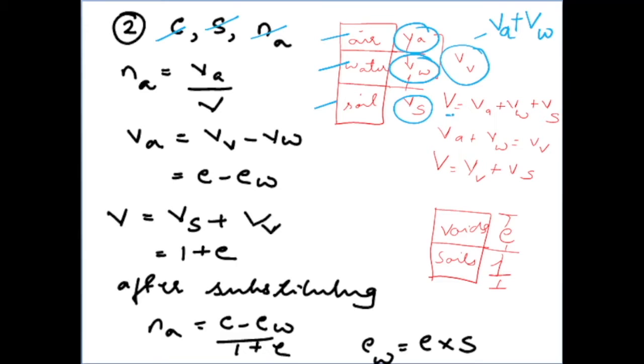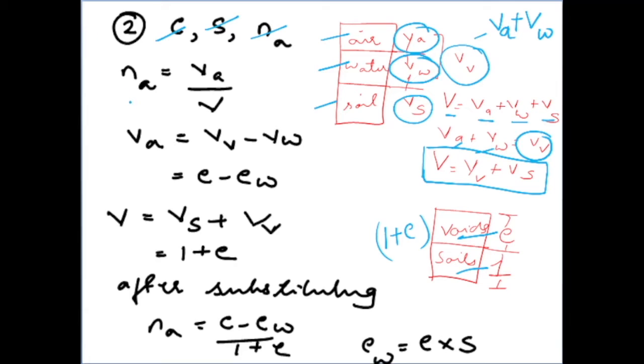Okay, so what is the total volume? Volume of air, volume of water, volume of soils. What is voids? Voids is nothing but air plus the water. So can I write volume is equal to volume of the voids plus volume of the solids? Yes. Okay, so just keep the three-phase diagram ready besides, and this is the same old diagram which we had drawn in the previous slide. So let us represent the voids as e, solids as 1. So what is the total volume? Total volume is nothing but 1 plus e.